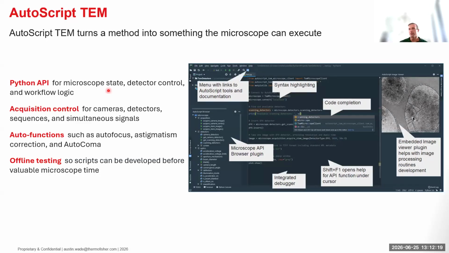This is very important because it gives you access to the microscope, and you can script and control every possible piece of hardware inside the microscope. This is very important for automation.